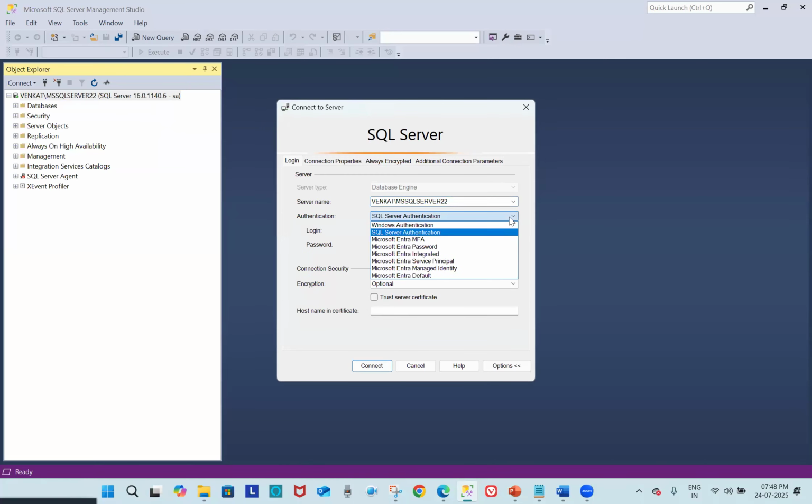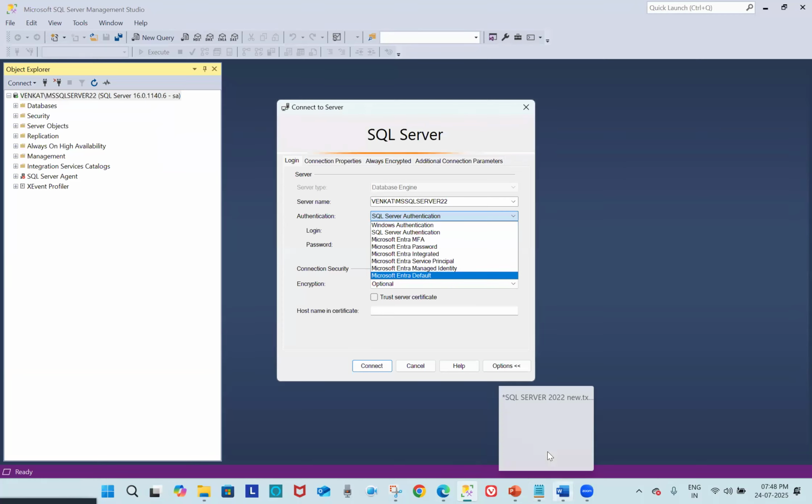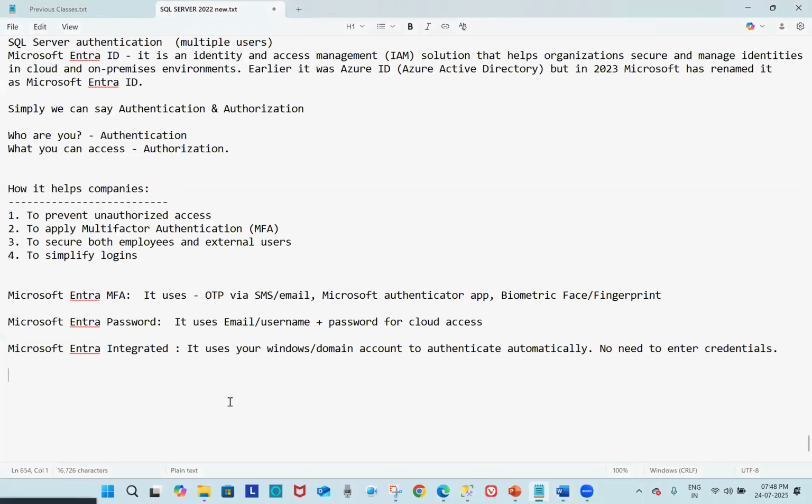Next one is Microsoft Entra service principal. It is for apps, applications, or automation scripts.